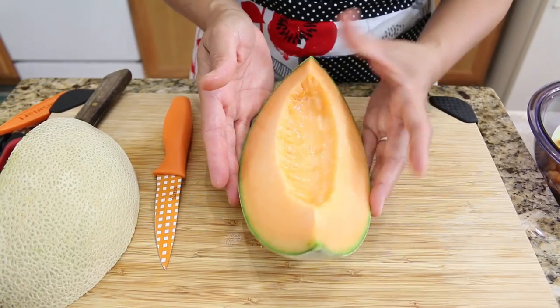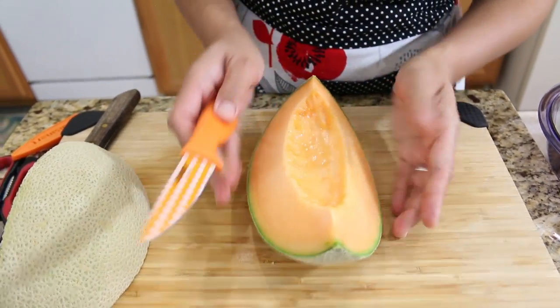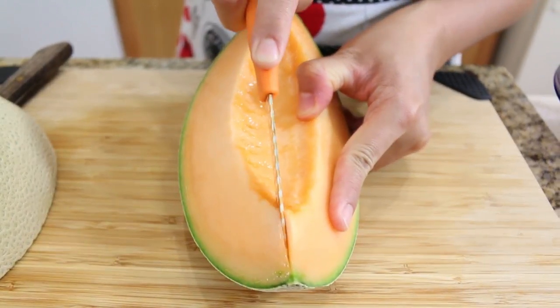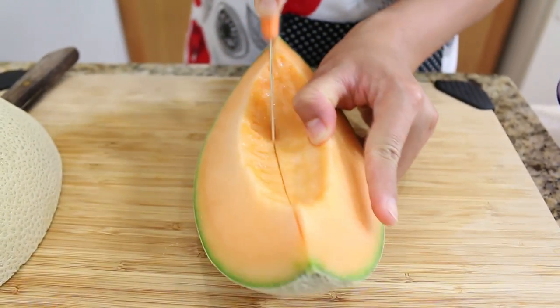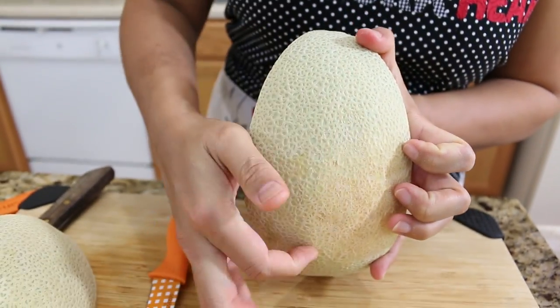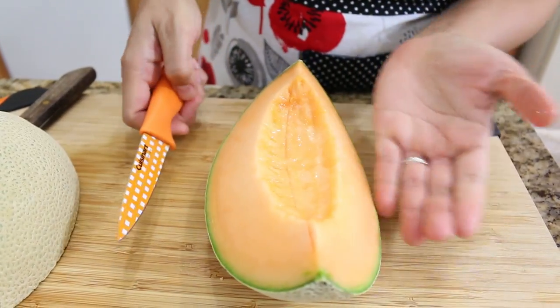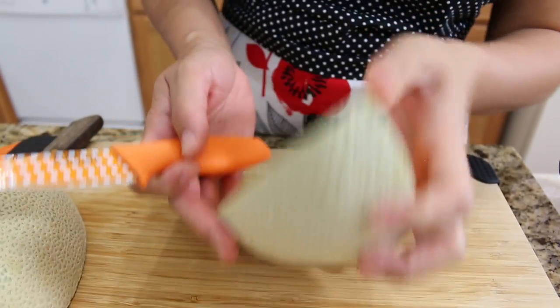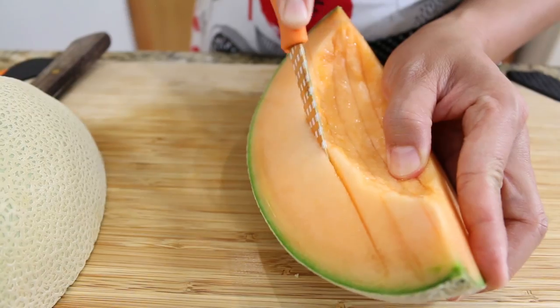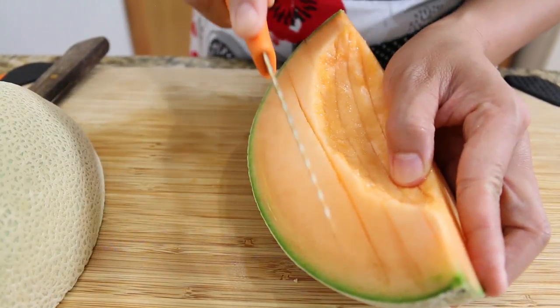Okay, and now I'm gonna use the small knife. Just put it on the cutting board and start cutting through the middle, like this. Try not to cut through the skin, just enough to the bottom, but not through the skin. Okay, and I'm gonna do all of them. Same thing as when you cut your mango.